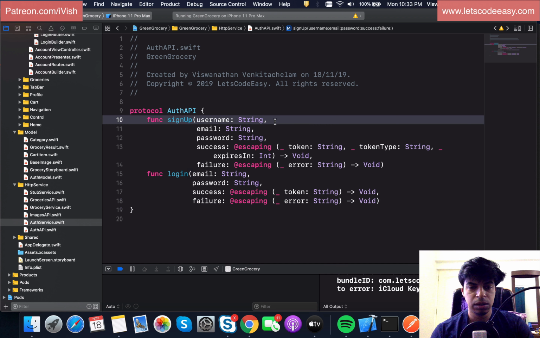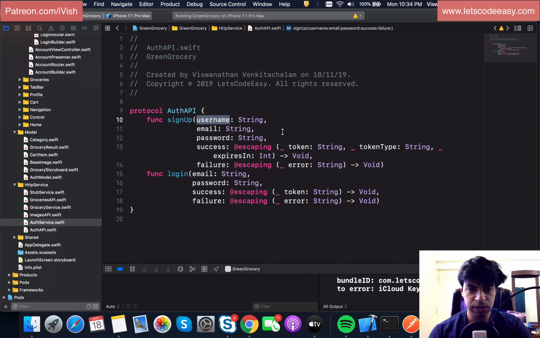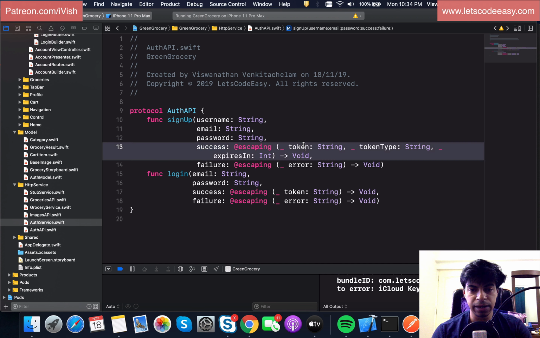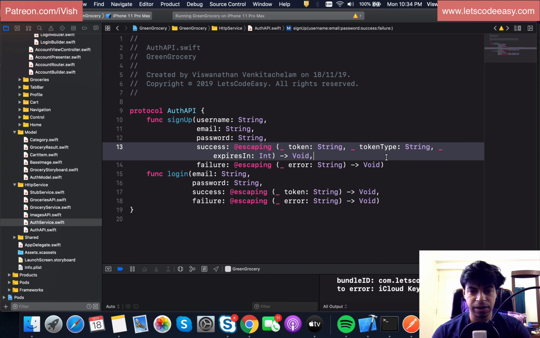In the auth service I'm having a sign up function and a login function. Sign up has username, email, password as parameters, and on success I'm just returning it because on success itself my service returns me a token, a type of the token, and expires in these parameters. But majorly I won't be using it for anything because I'll be only validating the user after logging in.